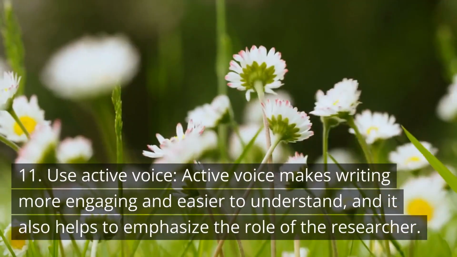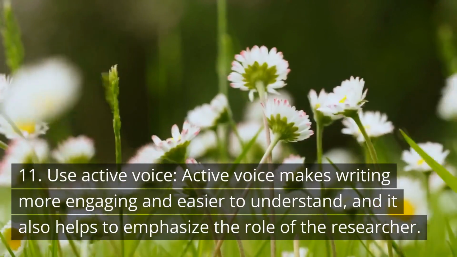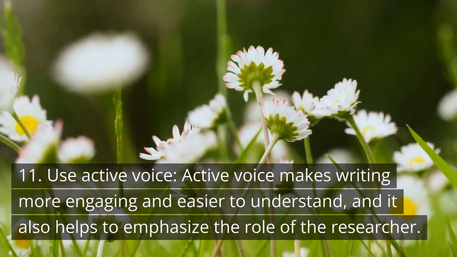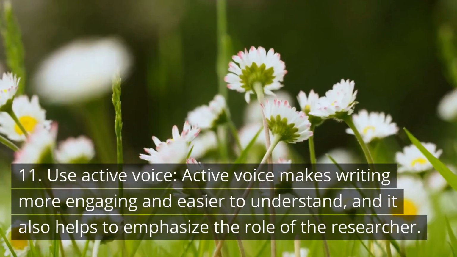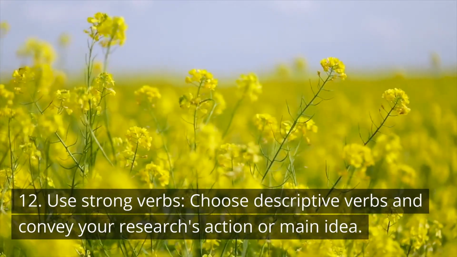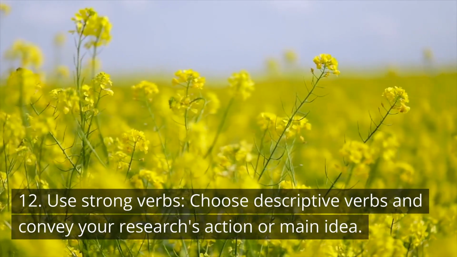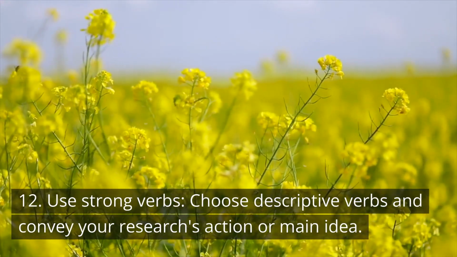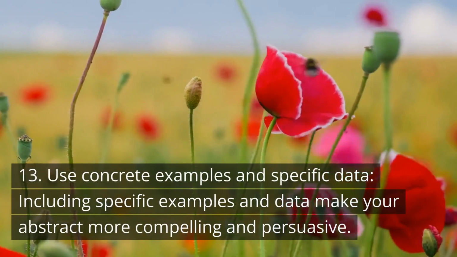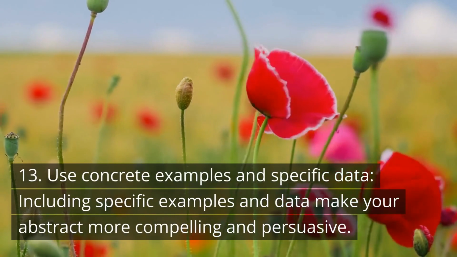11. Use active voice. Active voice makes writing more engaging and easier to understand, and it also helps to emphasize the role of the researcher. 12. Use strong verbs. Choose descriptive verbs to convey your researcher's action or main idea. 13. Use concrete examples and specific data. Including specific examples and data makes your abstract more compelling and persuasive.